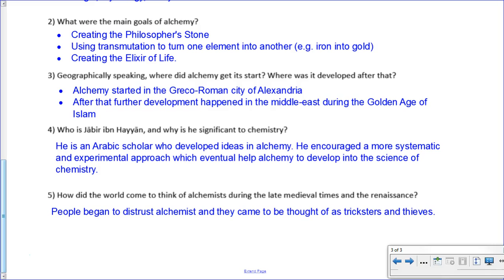And then the last thing here, as we're getting later and later in time, alchemists are getting less and less respect. People are going through the Age of Enlightenment, and they're starting to see that a lot of this mysticism and things like that isn't true. And also, the Catholic Church has sort of scorned the alchemist and things like that. And so people tend to not respect the alchemists very much anymore, and they're thought of as low people, tricksters and thieves, and things like that.